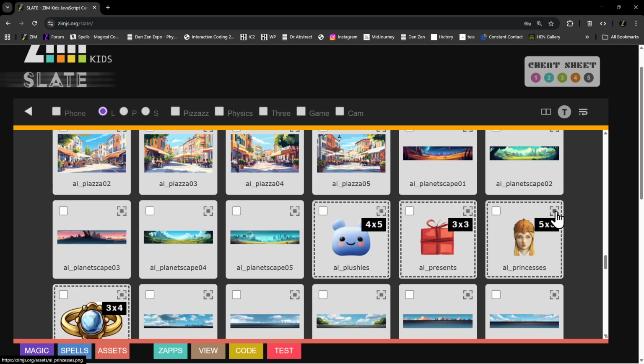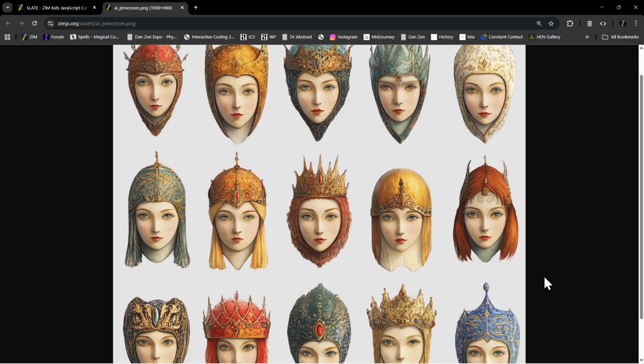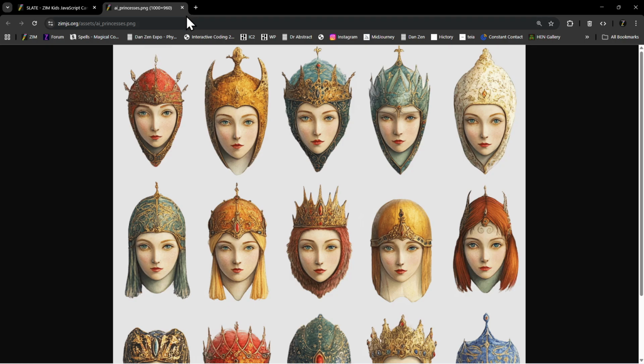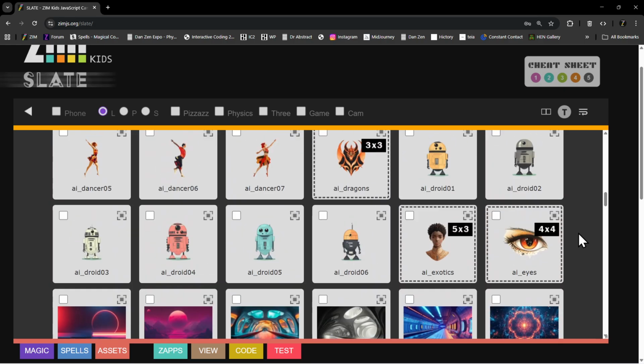So if we press princesses, like that, there they are. Wow. Okay. And we need to know how many columns. 1, 2, 3, 4, 5. That's 5 columns. And how many rows? 1, 2, 3. Just 3. Yeah. So this is 5 by 3. And if we take a look here, it says 5 by 3. And so when we make our sprite, we need to tell it where it is, and then how many columns and how many rows. So we could select it like that, and then we just use the ID. Do you want to do it that way? Okay, so we select it and hit update.